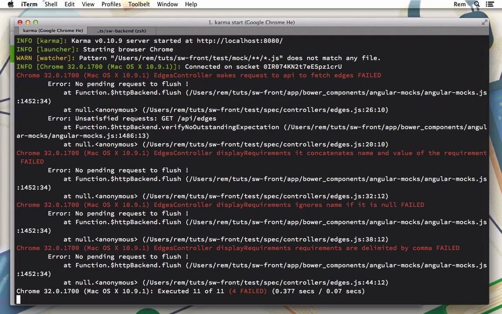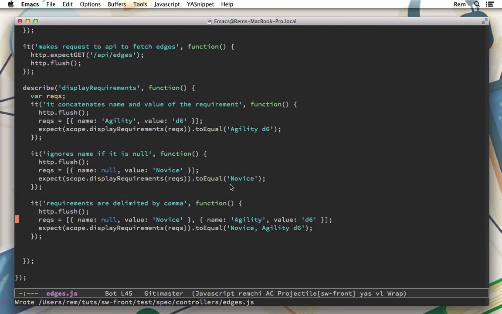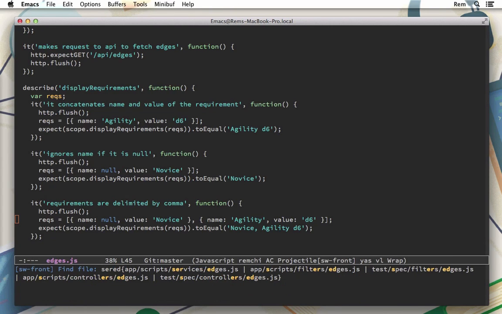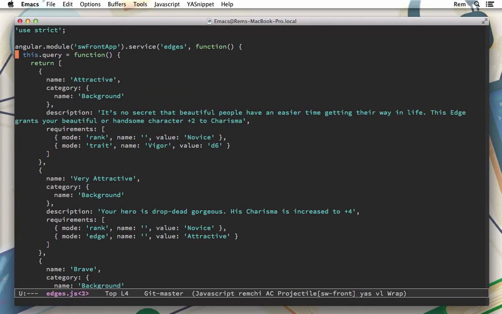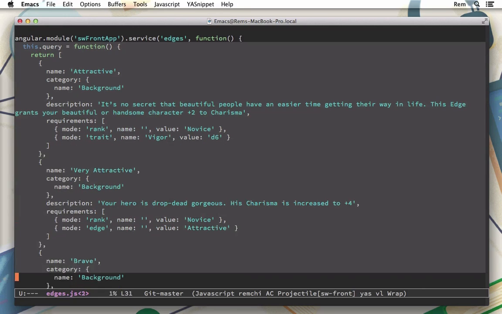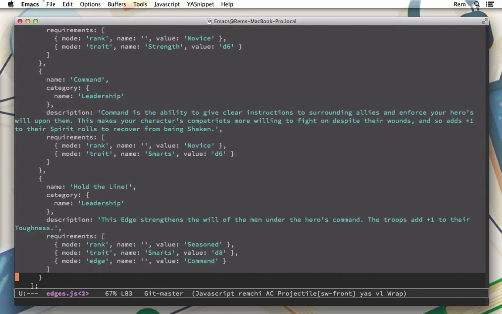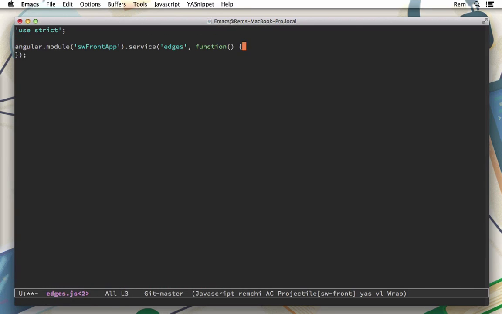And of course we fail because there are no pending requests to flush. There are no HTTP requests there. So to make it pass, let's go to our Ages service ages.js file, where we have this mock query object. And I'm going to remove everything from here and replace it with very simple thing.